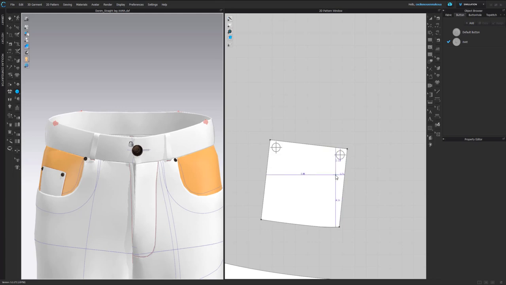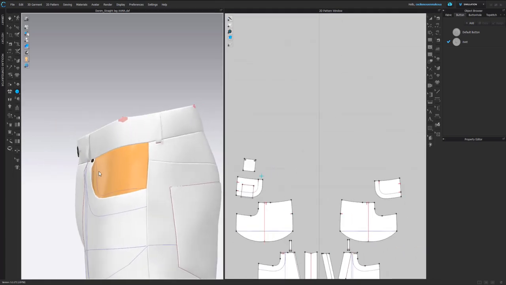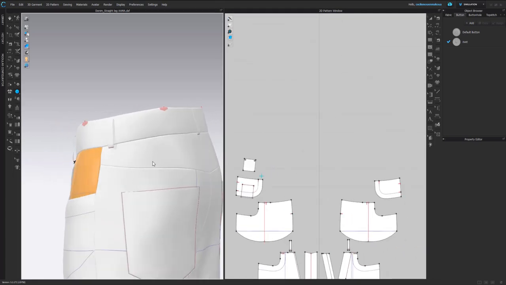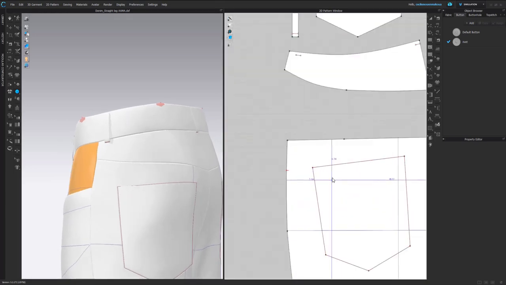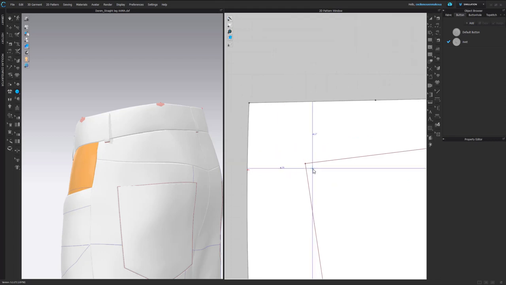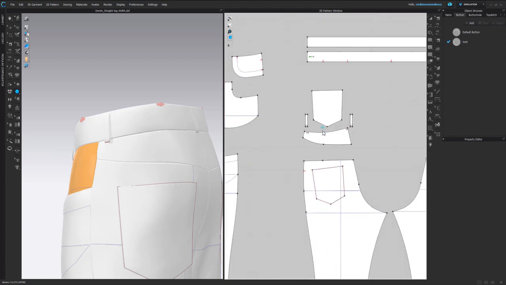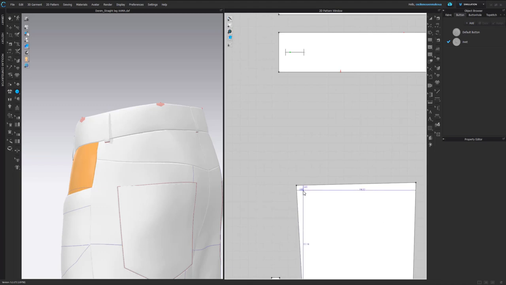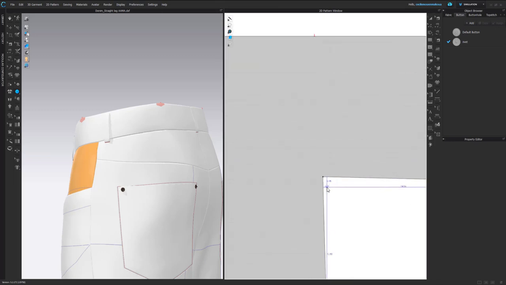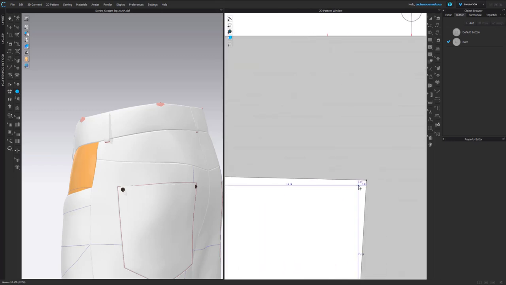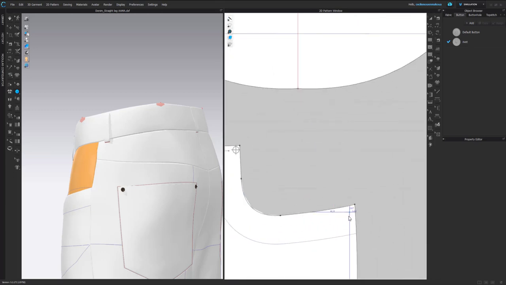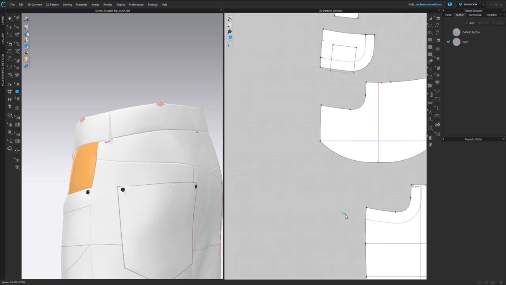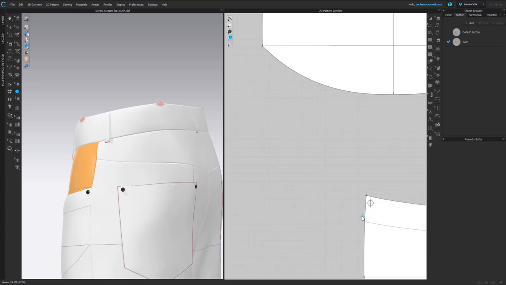Usually you have some in the coin pocket. And I can place one as well on, let's see where, on the back of my pockets here. So here, maybe on my pocket here would be better. And then here. And then finally here. And then here. And usually you also have one here. Like that, and here like this.